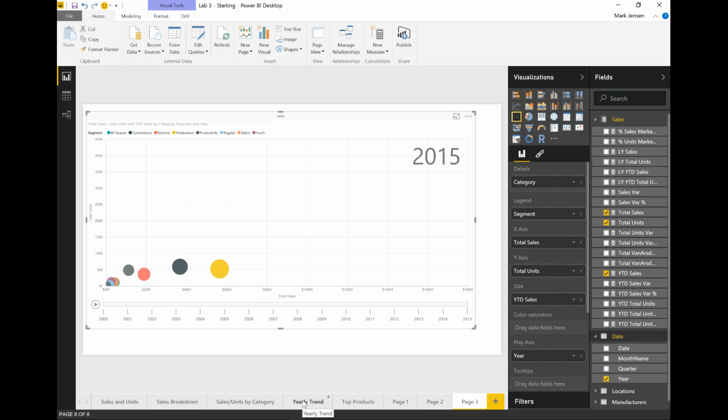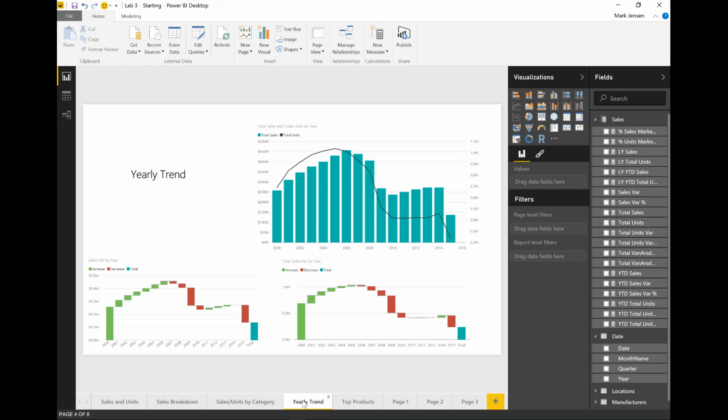So that was sales units by category. A couple of other different types of charts that you can create visualizations with are called waterfall charts, and they just show you basically increases and decreases year over year. It allows you to hover and just see what the total was. In this year, 2009, we had a sales decrease, and then things started to come back up. These waterfall charts can be really good to take a look at sales or product information on a yearly basis.